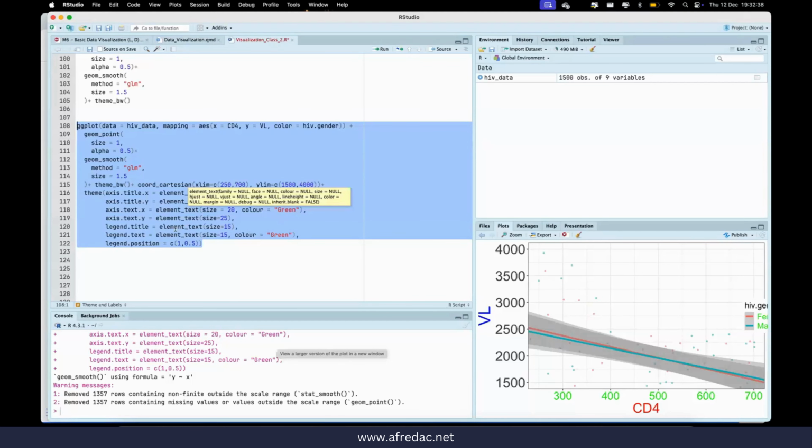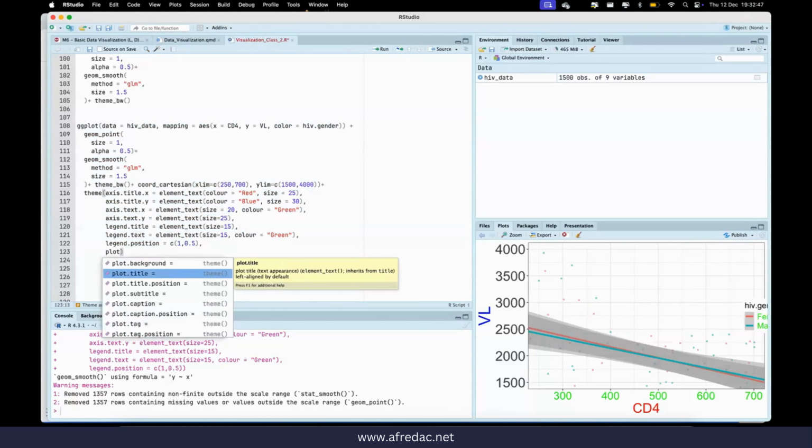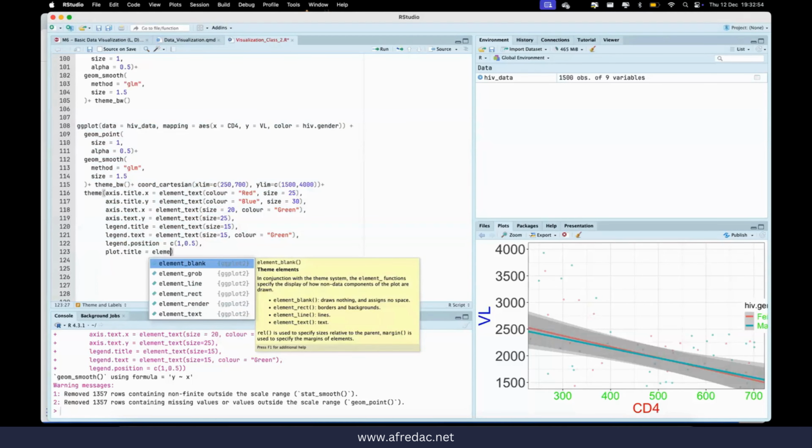Okay. Maybe also on top of this, I would like to add the title of the plot. Remember, the other one we were using labs, but in this case now I can just dictate what I want.